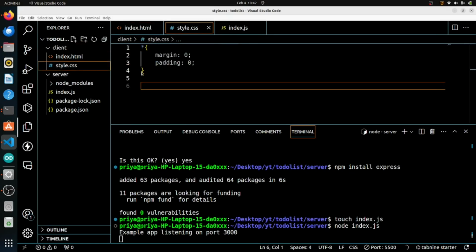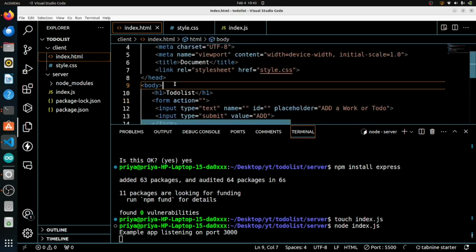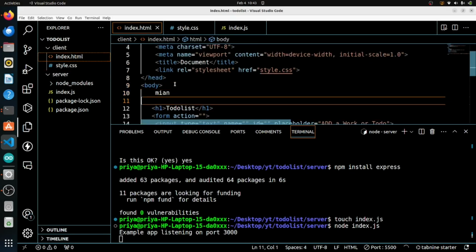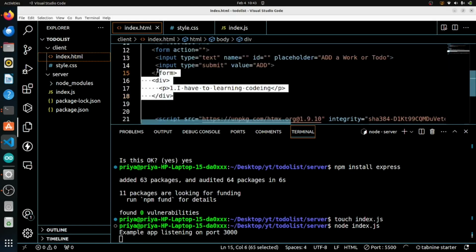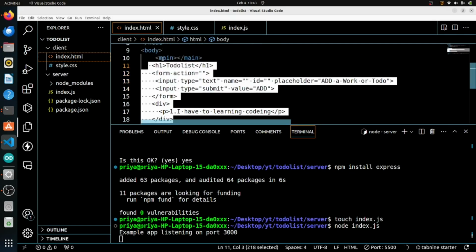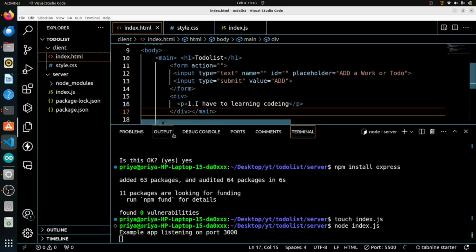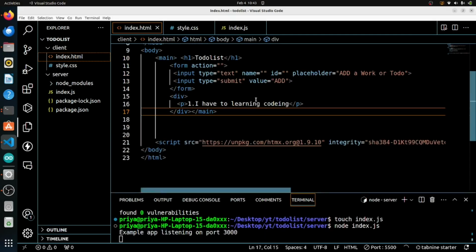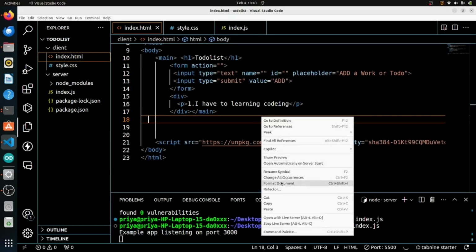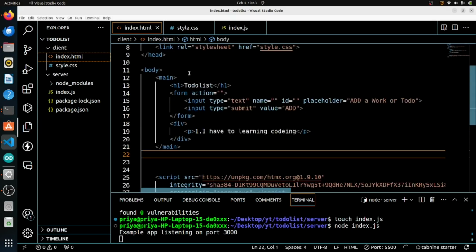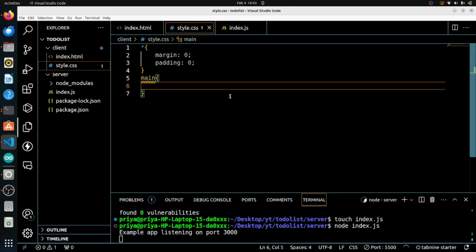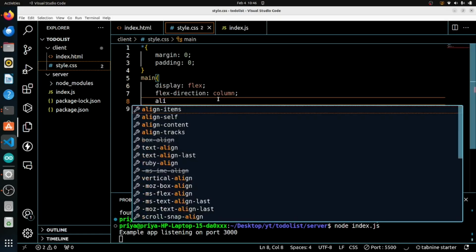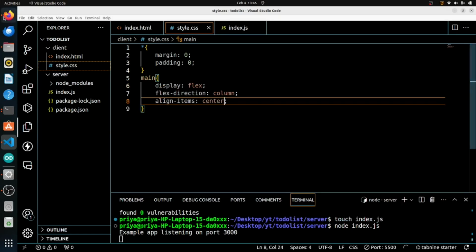So first, before doing that, let's wrap all this inside main. Save, and you can just format this document. Okay, inside main, for main, let's go for align-items center. We're gonna do align-items center, and just save it.